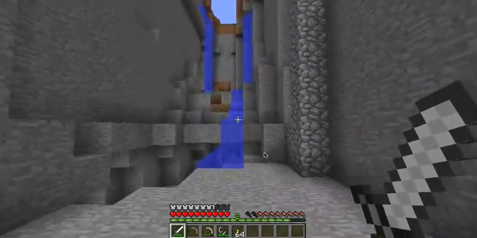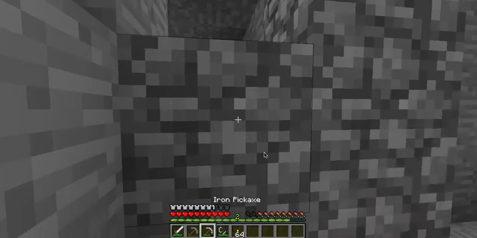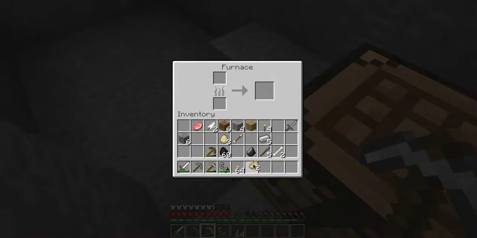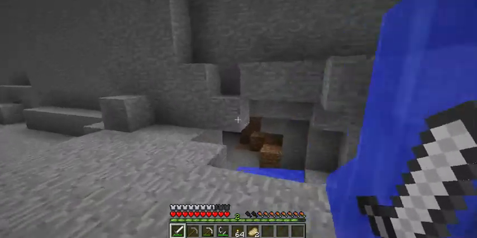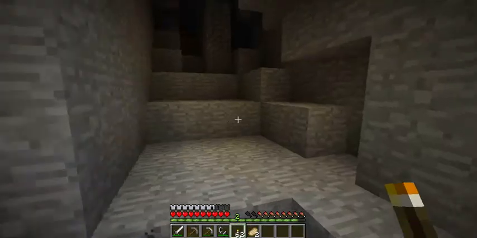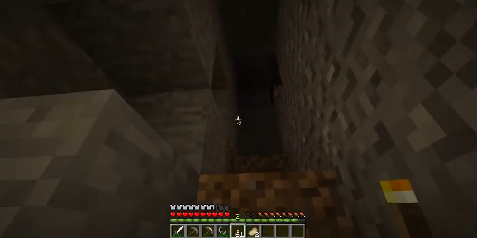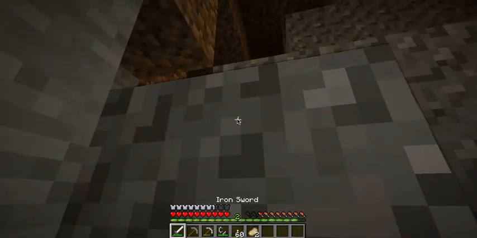So only 3 pieces of food on my journey. Or is it 2? I'm not really sure. Let's get some of the pork chops. Now let's go on our journey. Da-dum. Da-dum. Hopefully we'll find maybe like some diamond or something. But there's always a lot of iron in these places.